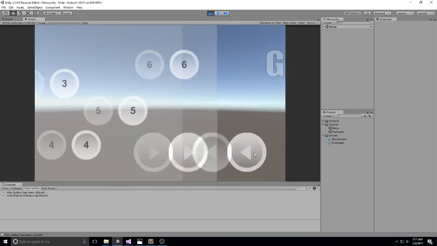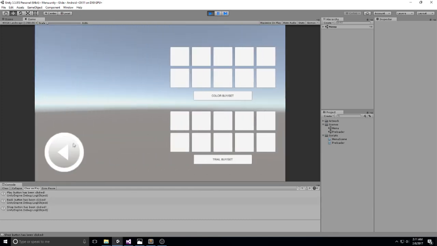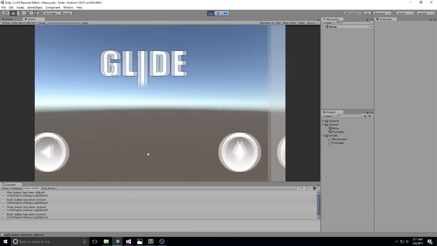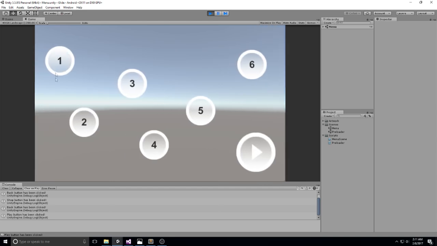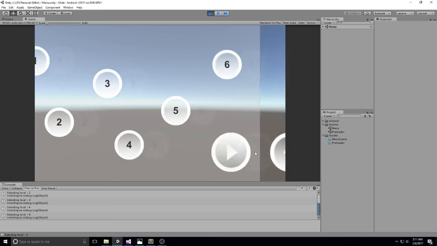And here we go. It's looking pretty good. We also had to test one more thing right here, and it is the buttons right there. Do they have the function linked to them? As you can tell, when I click here, I get selecting level 0. Here, that's selecting level 1, 2, 3, 4, 5. So everything works as expected.